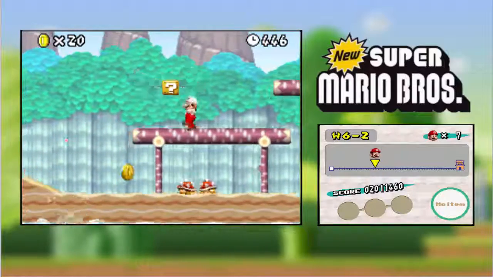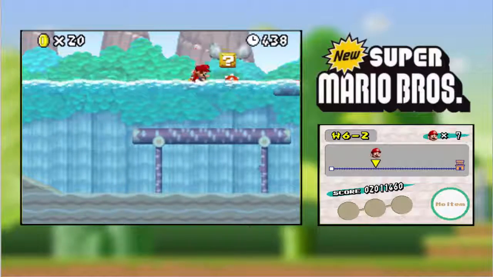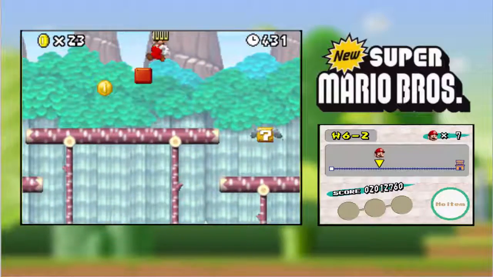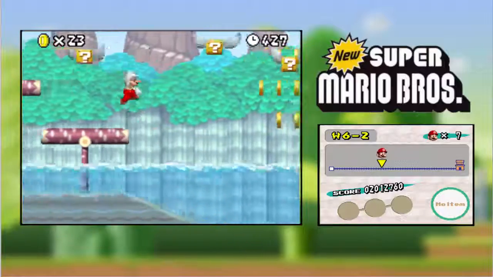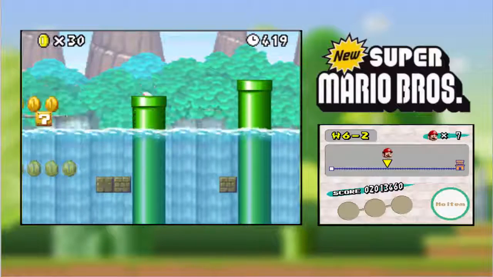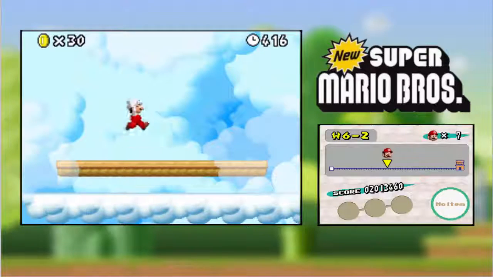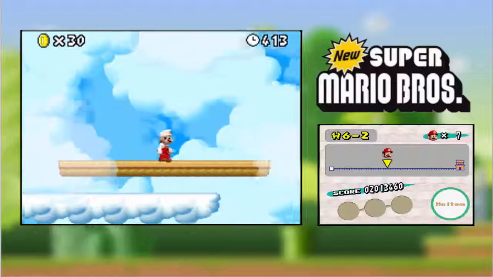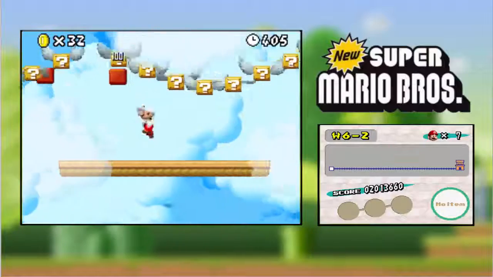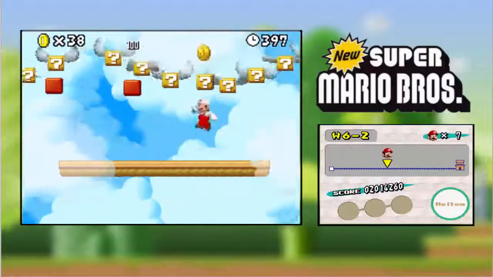So close. Okay, please be a fire flower. No! You suck. Okay, screw that item. There's the fire flower. Where is the star coin? We're almost halfway done with this level. Okay, maybe it's in here. Is it up here? Watch this. No, there can't be a secret exit. I was about to say, maybe there's a secret exit, but no, this ain't a secret exit.